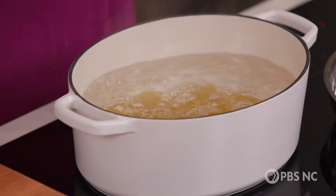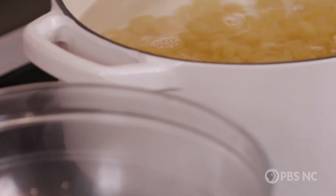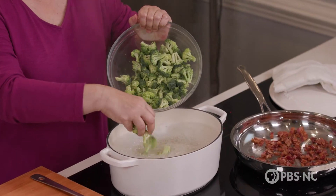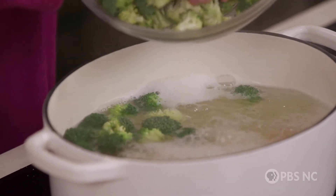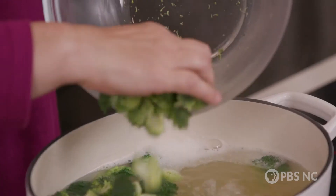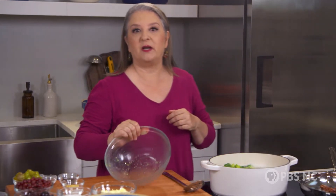Put that in the boiling water — I'm guessing six minutes. When your pasta is about two minutes short of being perfect, we're going to add the broccoli so it can cook in the same water. This broccoli isn't going to cook completely; it's going to cook only until it's crisp and tender. I like it when a little bit of that raw edge has been taken off, but while it still retains all of its great color and crunch — 90 seconds to two minutes. Let your broccoli tell you what it needs.